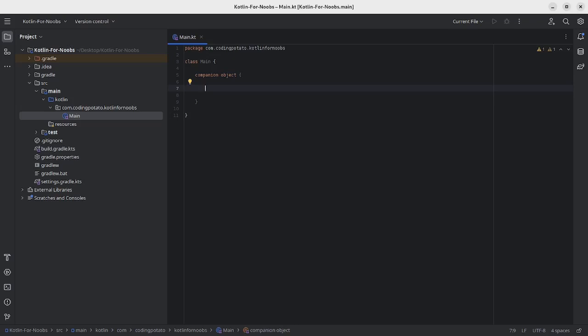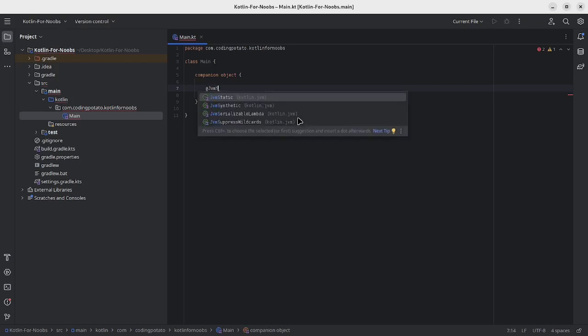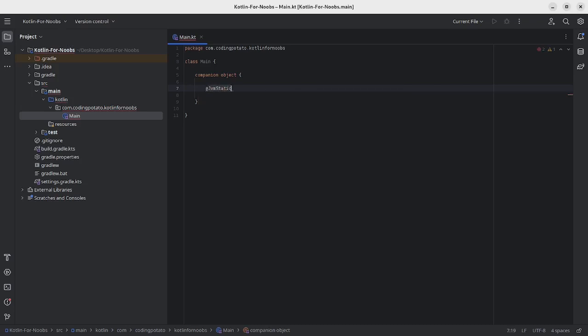An annotation is something like this. Looks a little like this, @JvmStatic. It's already giving us suggestions for that. Now, this annotation is called a compiler plugin annotation. It is used to generate static methods in Java bytecode for functions that are marked with this annotation.